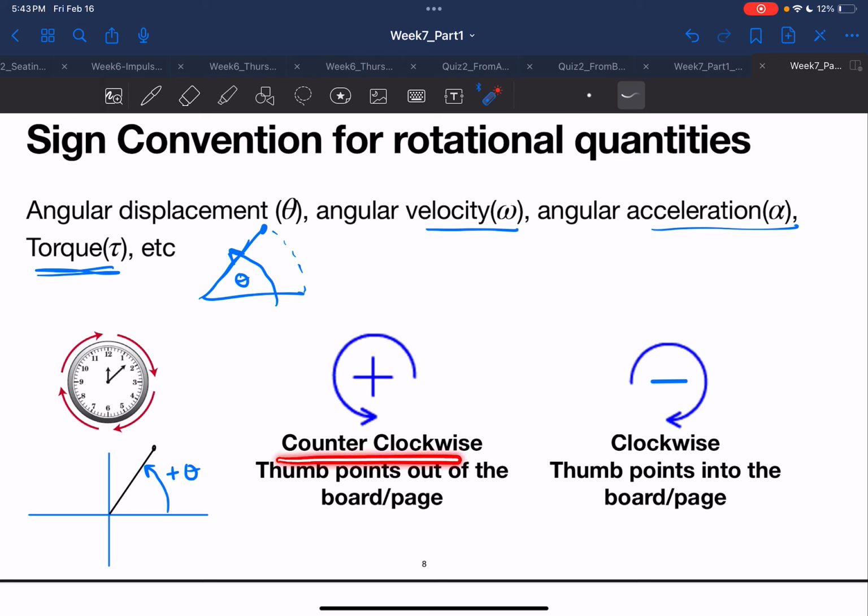Things that are turning in the counterclockwise direction are considered positive, things that are turning in the clockwise direction are considered negative. This also works with your hand: take your index finger, middle finger, ring finger and pinky, and curl them in a counterclockwise direction, and when we can see each other in lecture, this will become more clear. Your thumb will point out of the page, and that corresponds to a positive counterclockwise turning variable. And then when you curl your fingers in a clockwise direction, your thumb would point into the page. So try that on your own, and we'll clarify this in the in-person lecture on Thursday.